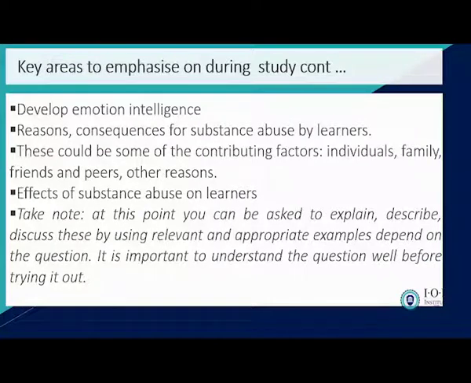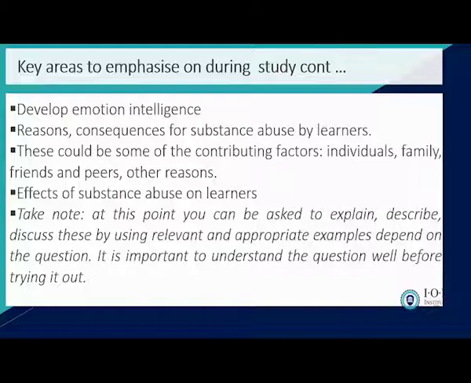Develop emotional intelligence. It's also one of the important areas where you need the child to understand himself or herself, and this includes self-awareness. The child needs to know himself or herself. The child needs to have empathy and sympathy with other people. So this is quite important, and you need to read more on this also.